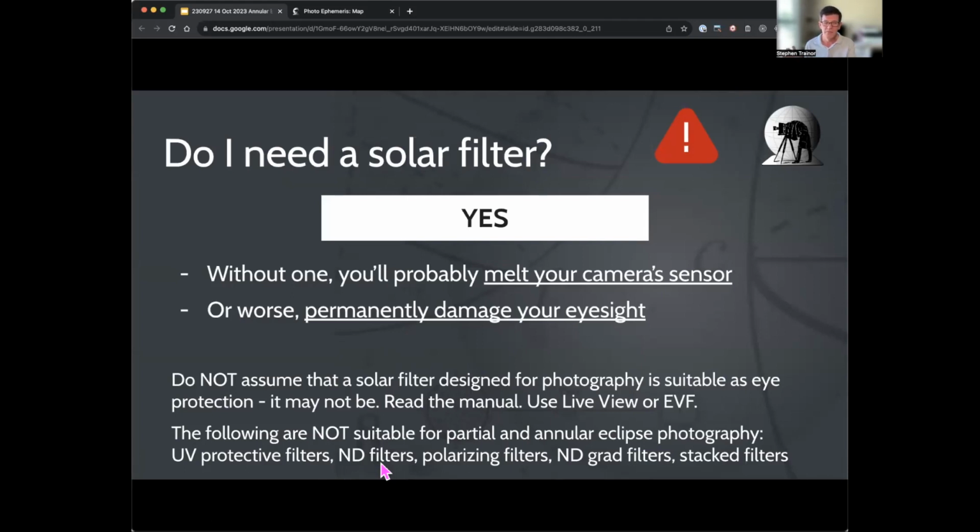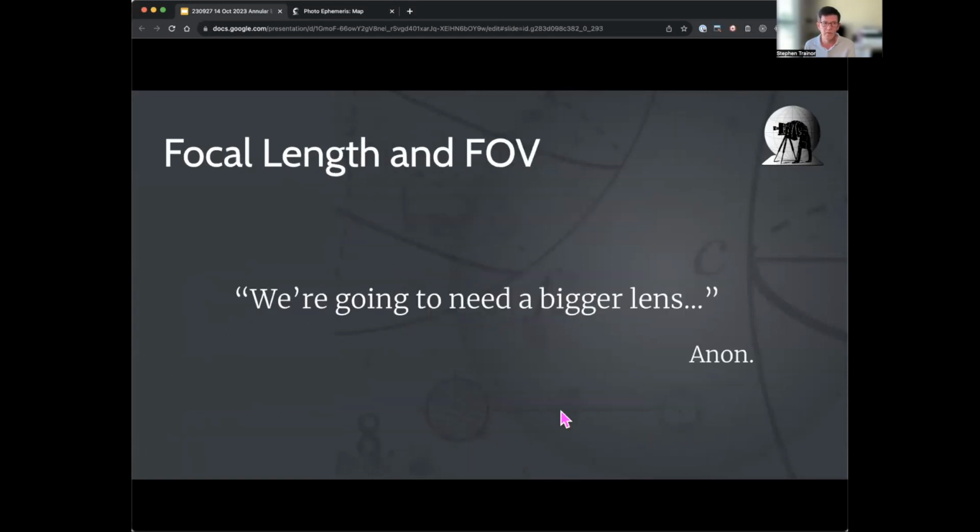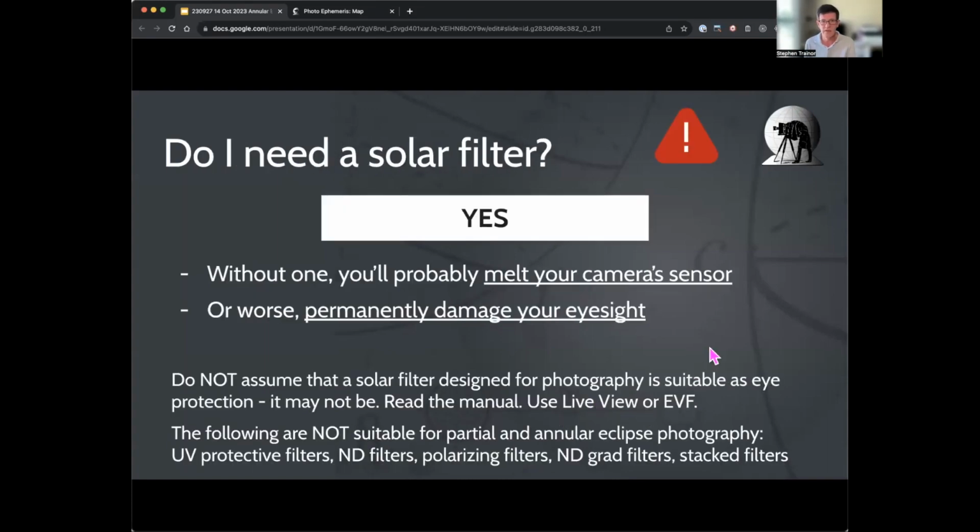If you're in cloudy conditions or semi-cloudy, like that photo I showed you from the UK a few years ago, I will confess I did cheat and I did use a 16 stop ND for that, and because the clouds were there, it was fine, but that is not the recommended approach. Use a solar filter, not an ND filter. You do not need a polarizer; it's not going to help. Don't need ND grad filters, and probably not stacking filters either. That's just going to reduce the quality of your shots.